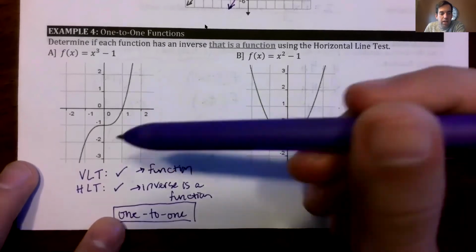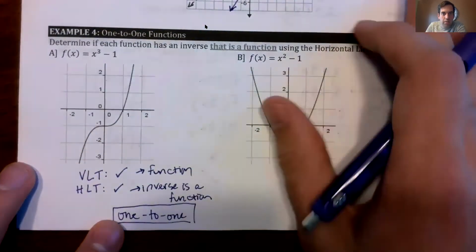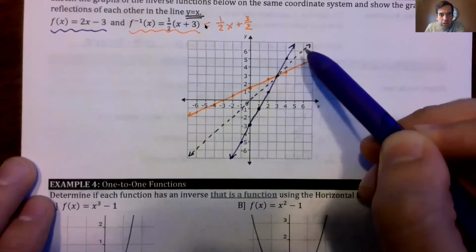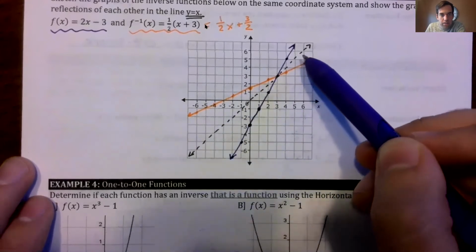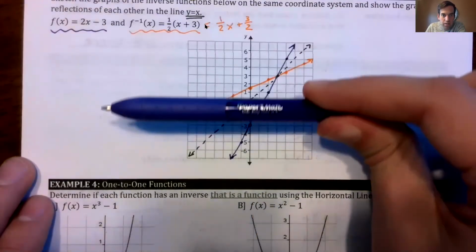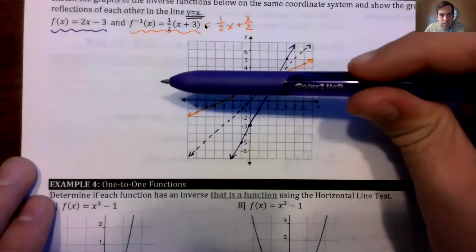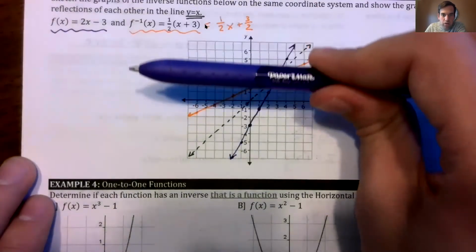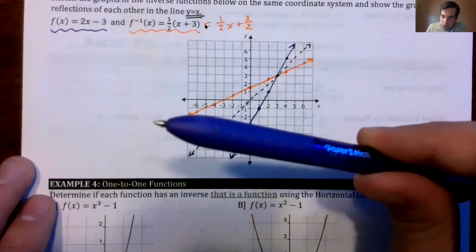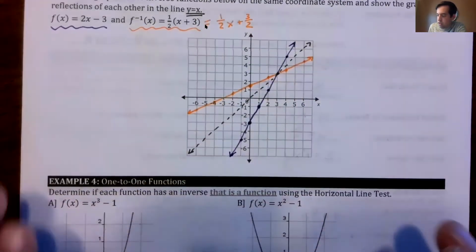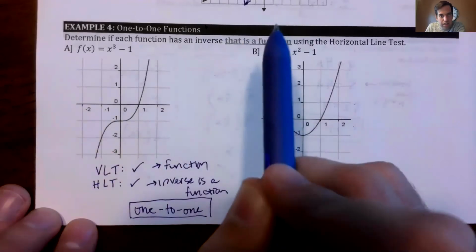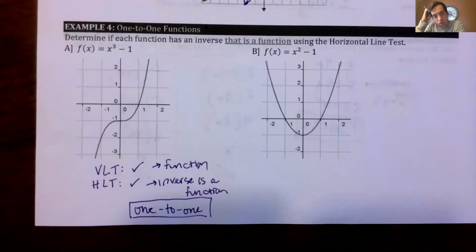Now, how do we know this? So think about this. The horizontal line test works because if we go back and look up at this graph, if we switch a function across this dotted line, which is what an inverse is, all of the vertical line test results become horizontal line test results, right? The x's and the y's switch. So if you had a vertical line test that worked, now you have a horizontal line test that works, and vice versa. So if we know the horizontal line test of this function works, that means its inverse is a function because the inverse will pass the vertical line test.